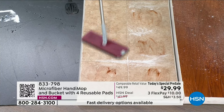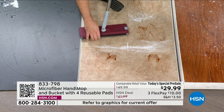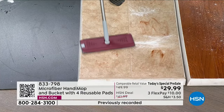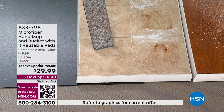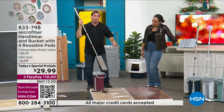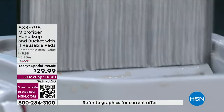Notice we put some dirt in the grout lines. These microfibers are designed a little bit longer — finely woven — so yes, it gets into the grout lines. You can use bleach, ammonia, or your favorite cleaner. Right now I'm just using water. It weighs less than a gallon because it only uses three-quarters of a gallon. You wash it, you dry it, and you're back to a perfectly clean mop head. We've been using the same one the whole time — remember, you get four total.